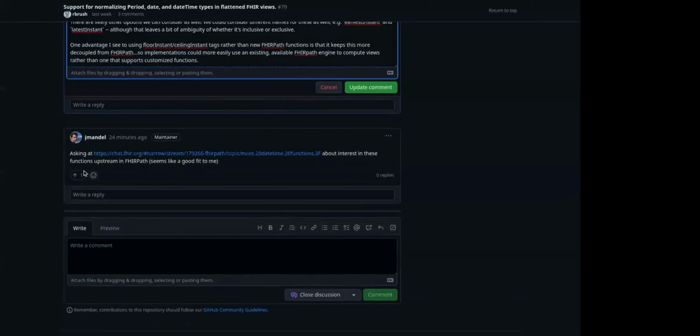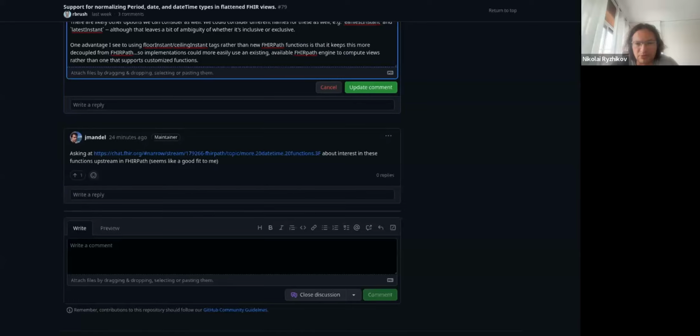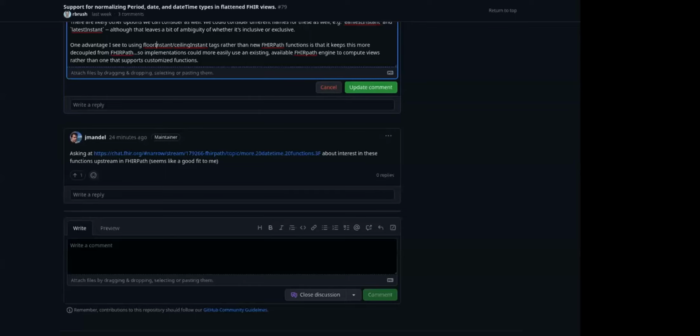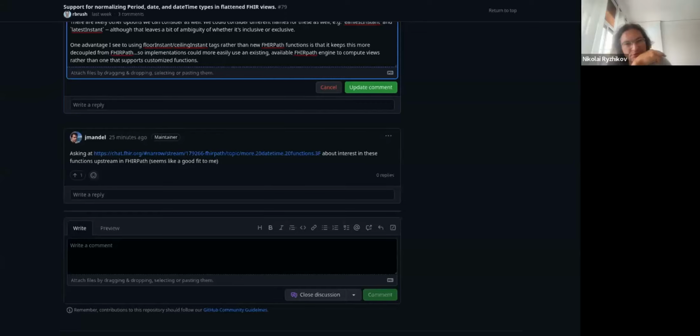One last quick comment. Does FHIRPath have coercion? Could we do something like floor dot toInstant instead of making a higher level floor instant function? But how would we say that it's going to be the upper bound or lower bound? You'd have floor paren dot toInstant or something. I'm just wondering, then you'd have a floor and a ceiling function and you could coerce it. Or do we want a combined function, floor instant, ceiling instant? At least if you want a polymorphic function, it should probably be floor instant, because it's very specific, not just flooring or ceiling.